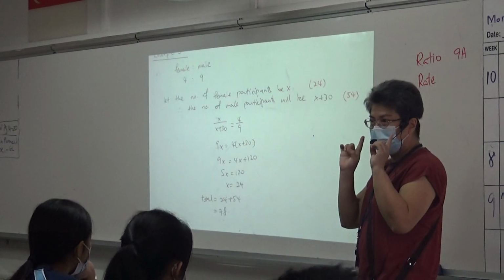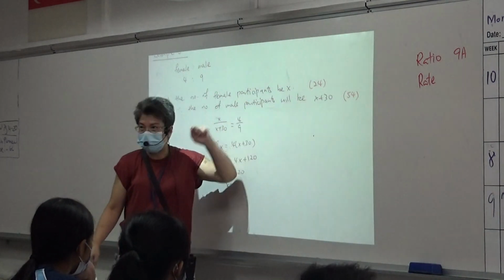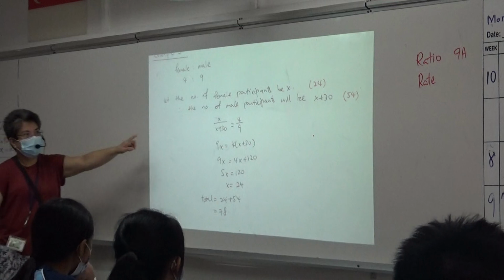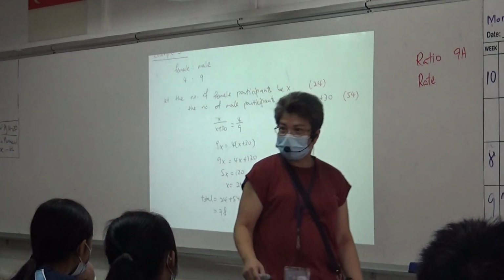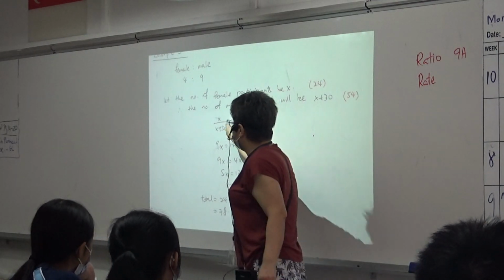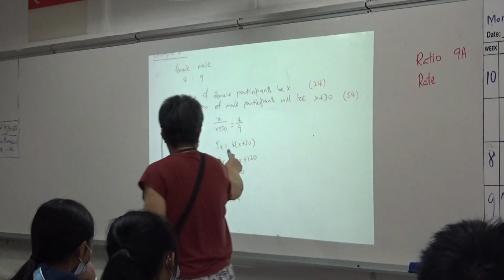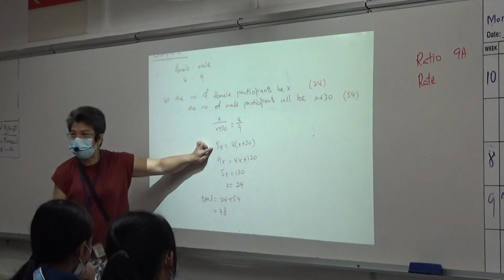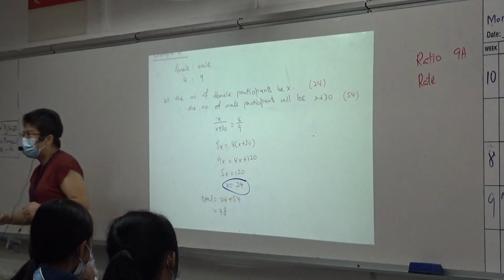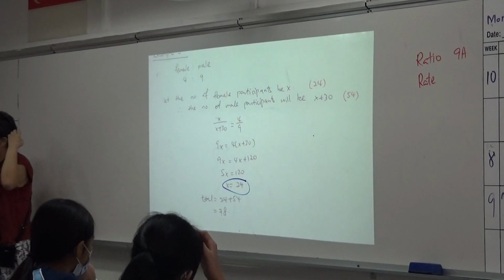All of you look up at the bottom. No need to copy. I let the number of female participants be x. So, how many male participants will I have? x plus 30, because there are 30 more now. So, when I take x over x plus 30, I'll get 4 over 9, right? Because the question says so. Now, can you see I do the cross multiplication? I solve, I get x equals to what? 24. But is this what the question asked for?